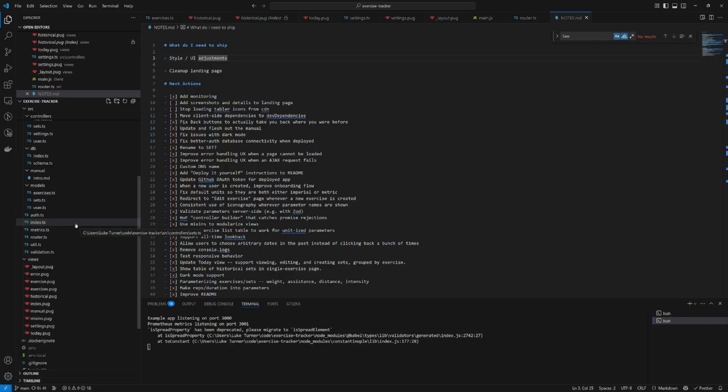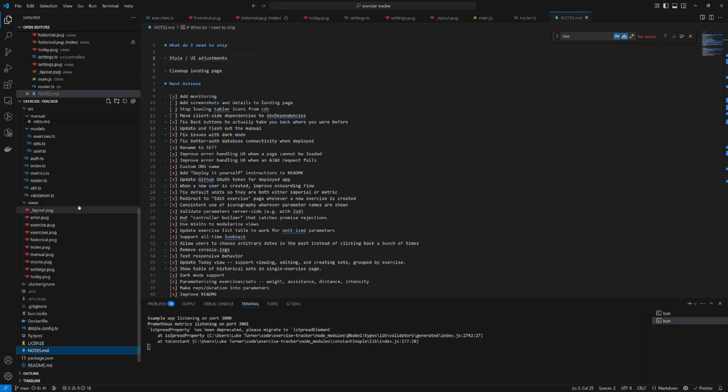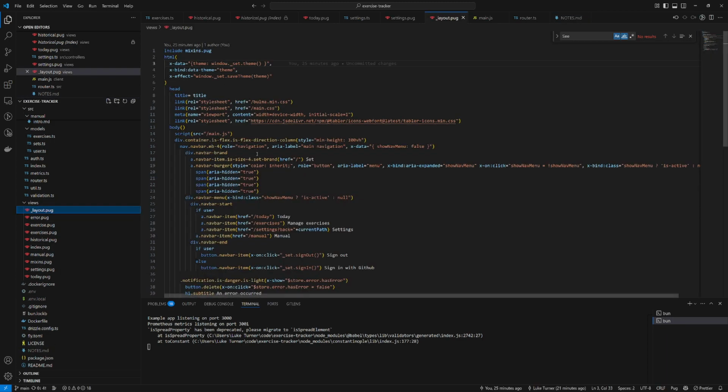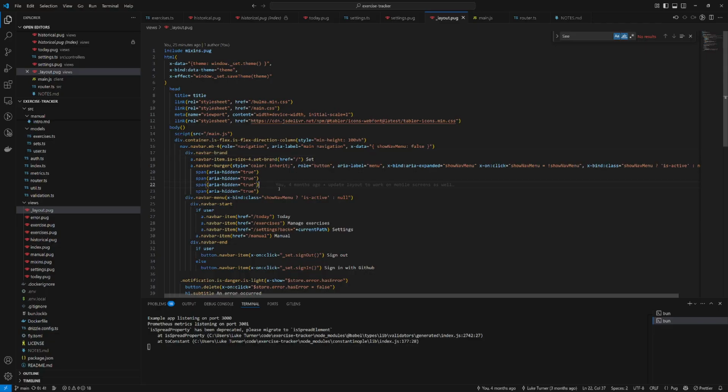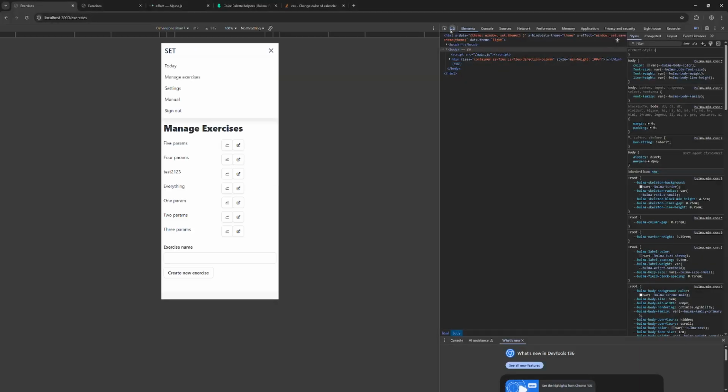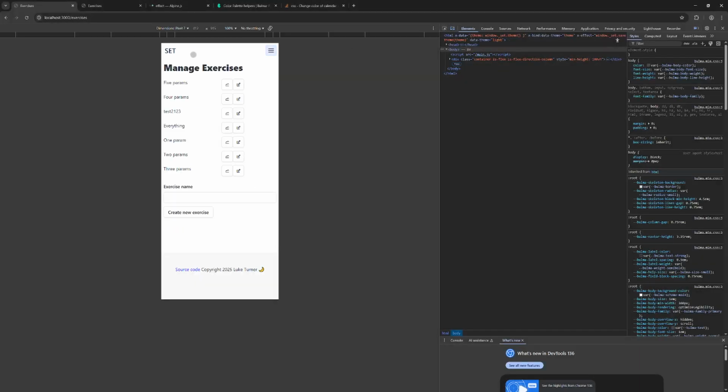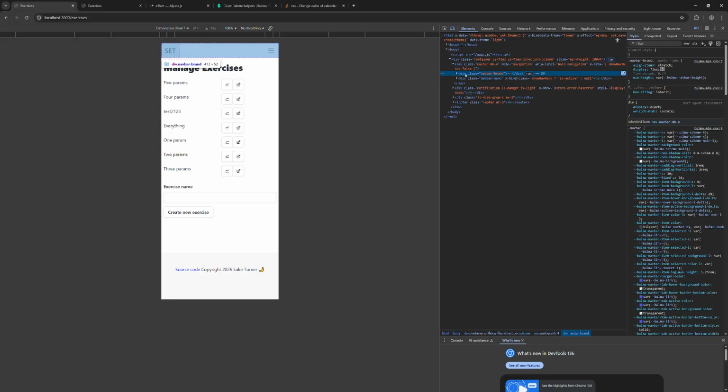And maybe even in the background. So on this layout here, I've got this navbar brand, and this other thing also under the brand. If I inspect this now, the brand is that whole thing, and the A is just that bit.